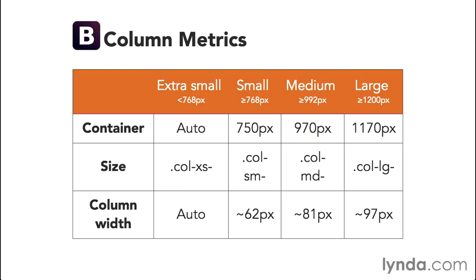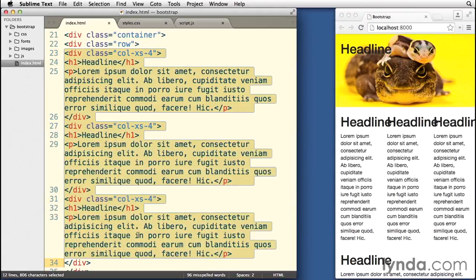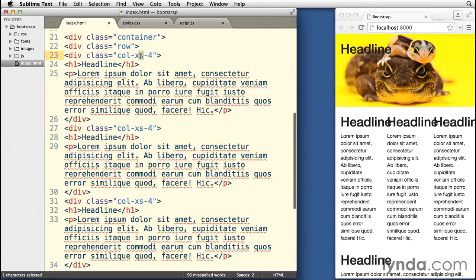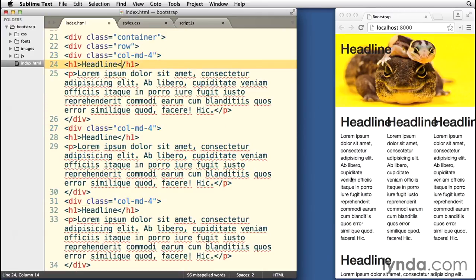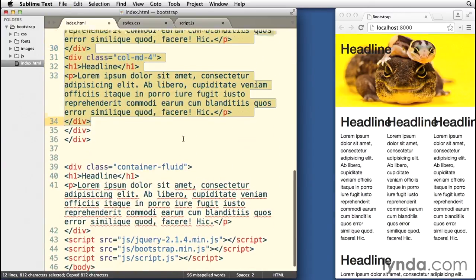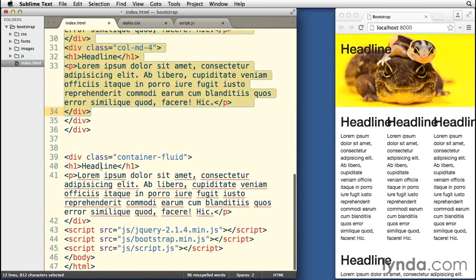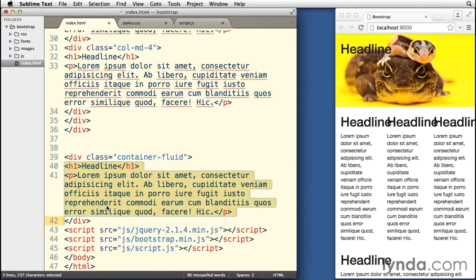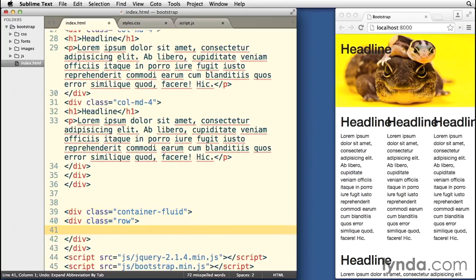You could do the same thing for a container fluid. So if we just grab all these, let's go ahead and grab these right here. And let's go ahead and modify them first. Actually, we'll go ahead and make them all MD before I switch them. Otherwise, there will always be these 3 columns. So let's grab this one, and we'll copy those columns. And then we'll come down here, and looks like we need a row container here. We didn't create one before. So we would need to do a row and then paste our content.